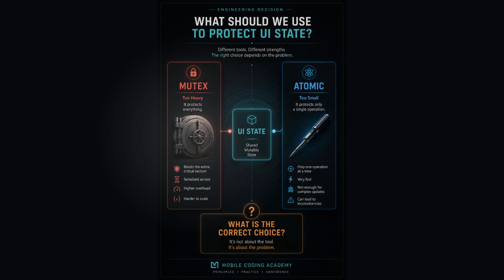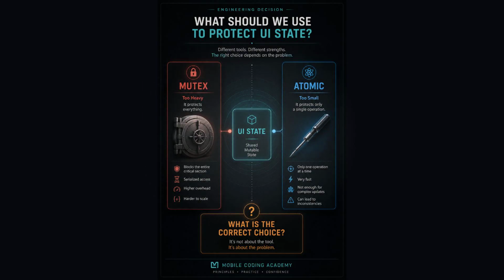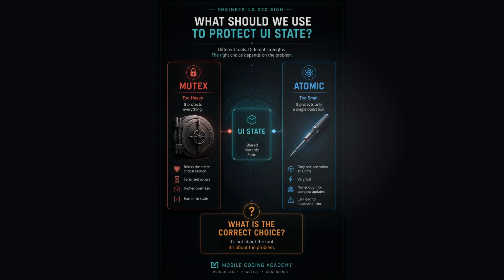Okay, so if a mutex is like a heavy bouncer at the kitchen door that halts the whole line just to let one person through, isn't there a lighter way? There usually is, yeah. What if we bypass the OS-level bouncer entirely and use something at the hardware level? Like an atomic variable, maybe? Oh, atomics are fantastic for that exact reason. They rely on specific low-level CPU hardware instructions, stuff like compare and swap. So to use the kitchen analogy, an atomic operation is like a chef using a specialized lightning-fast gadget to season the soup in one unbreakable motion. Exactly. Nobody else can interrupt it, and there's no bouncer required.